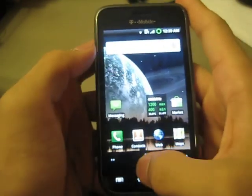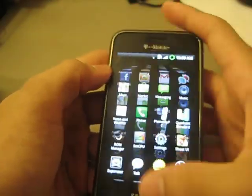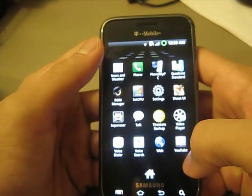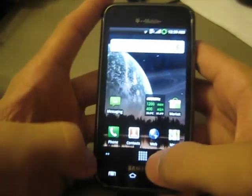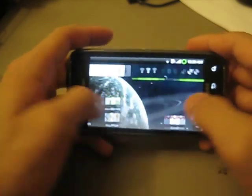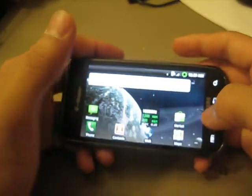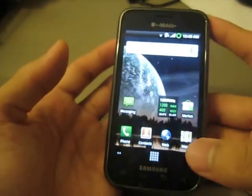Looks great. I have not noticed any lag so far — I just flashed it, so it's a fresh new build, that's why it's running pretty smooth. I haven't really installed much, except Doodle Jump, ROM Manager, and Quadrant Score, which we will test out later. There is one quirk of this ROM that I did notice: if you just turn the phone sideways, the app drawer disappears. You can't open the app menu — I think that's a weird little bug in this build. You can only enable it in portrait mode, but when you go to landscape mode it disappears. That's a little bug he needs to work on.